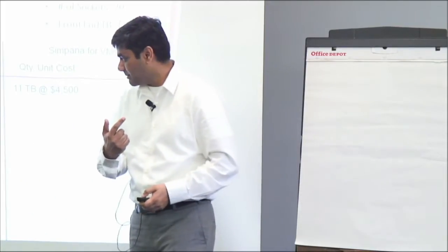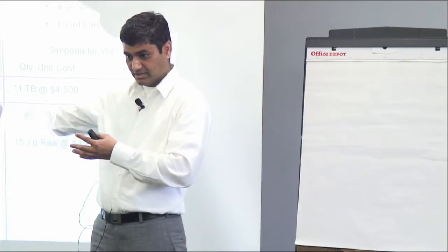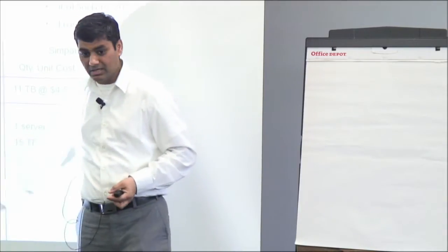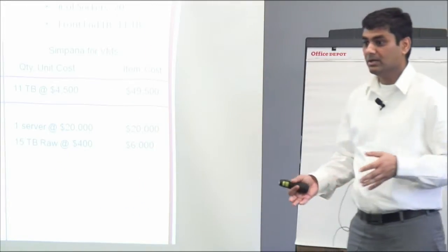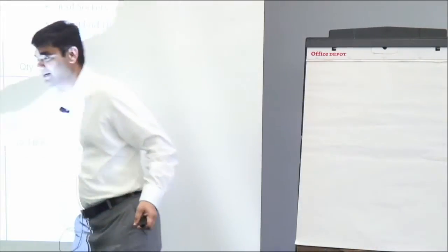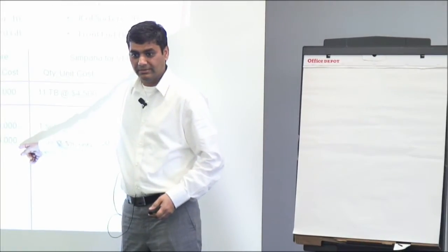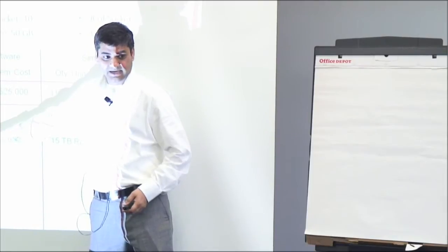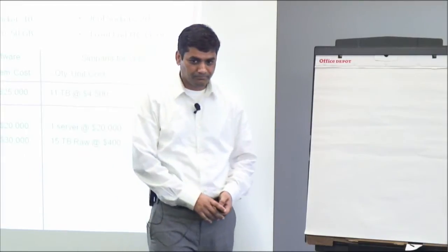If I'm going to create just one backup copy, I need to buy a couple of servers, a master server and repositories in the backend. Whatever price point you throw in there, that's that. And then more importantly, you need to buy dedupe storage too, because nowadays if you're doing backup to disk and you're doing dedupe, then you only need about 15 terabytes. If you're not doing dedupe, you need 50 to 60 terabytes. It washes out, right? So add this over here. That's an extra. There's an external dedupe appliance. This is the street price. This is not even the list price that you get nowadays for dedupe appliances of these sizes.